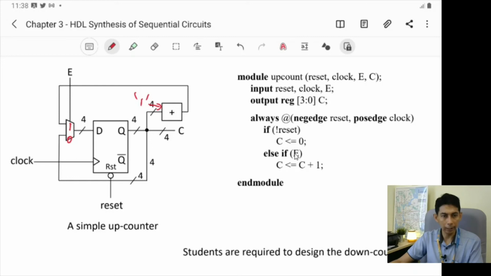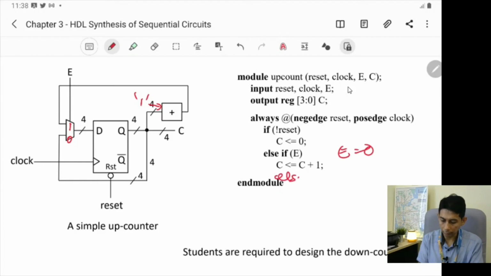But if E equals 0, or in this case else, C should be equal to C, the previous C. You see, if E equals 0, the output for C should remain the same, which is this line.